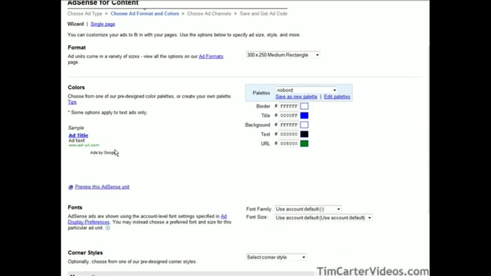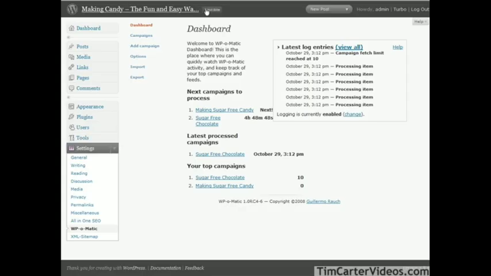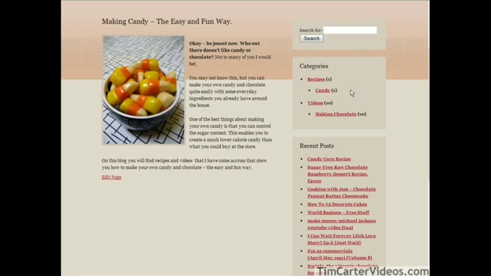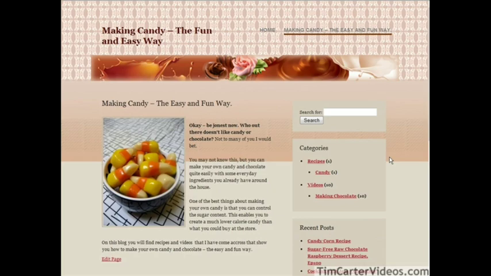Now colors, what we want to do is try and blend our colors in the best that we can here. Okay, so let's go back to our blog. Let's bring it up here. Now first we're going to put an AdSense unit right in here. So what we want to do is get this background color here, and to do that we can go to the style sheet.